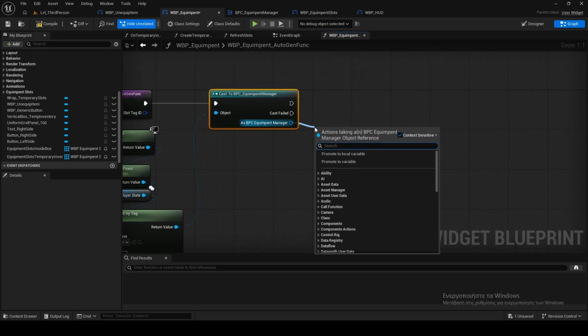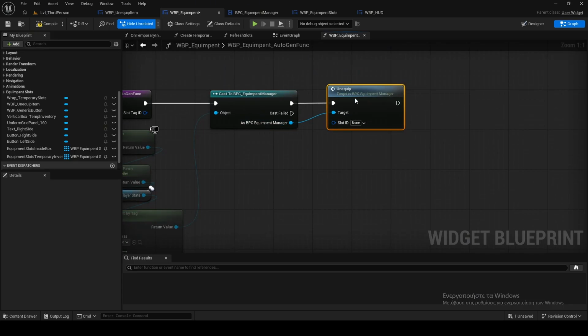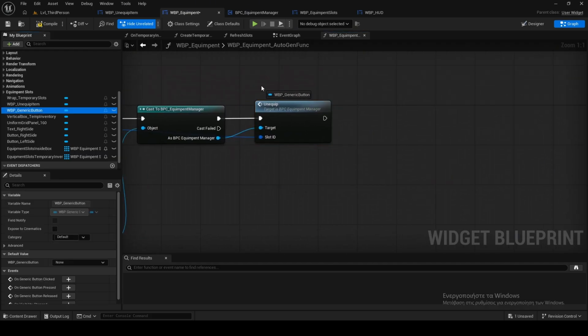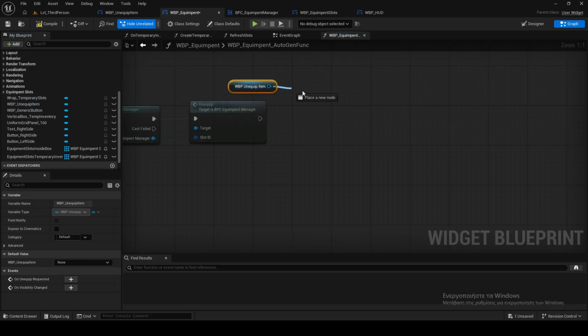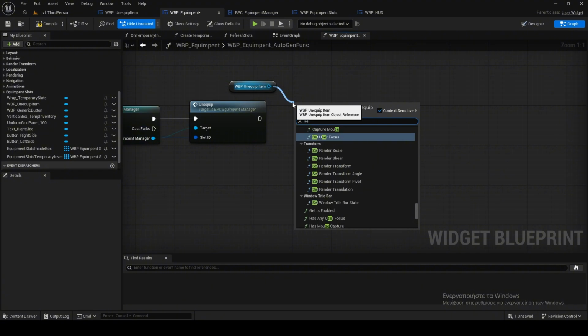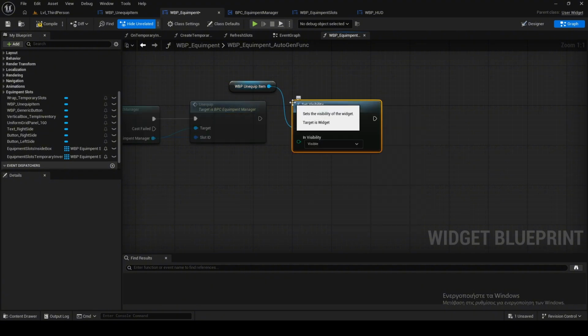And say unequip, and then I will get my unequip item and set visibility to collapsed, right?